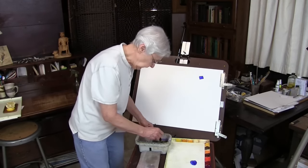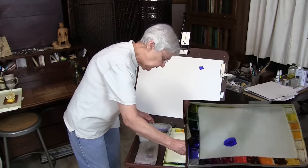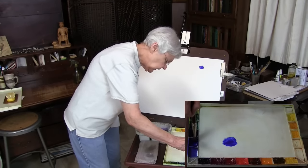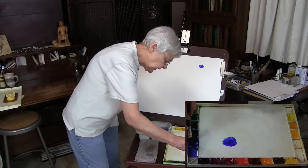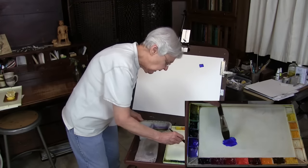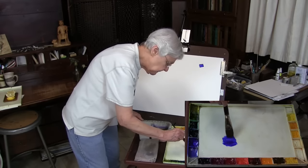Now, let me show you my little technique for doing that. I'll go back in here with a brush and I'm going to reactivate. Now, you could work this paint until you get a whole bunch of color activated. The more you work a wet brush into this paint, the more activated it becomes. Now I'm going to push that out, pull more, push that out, pull more, push that out.